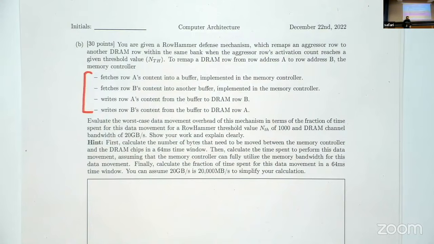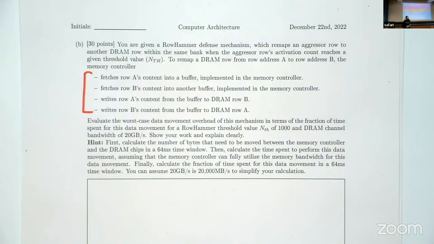And let's say the attacker keeps hammering row A. After this operation, it will hammer row B, so that you will not accumulate too many hammers on row A to induce bit flips. So this is what this mechanism is doing.